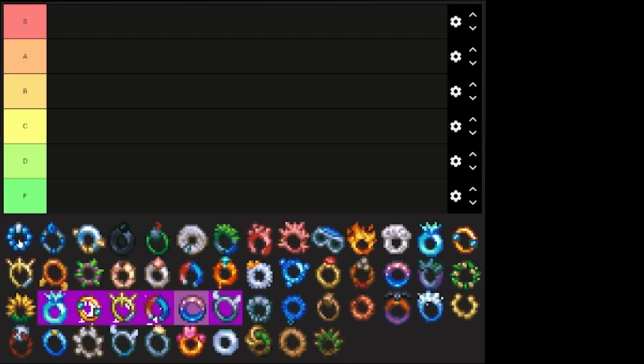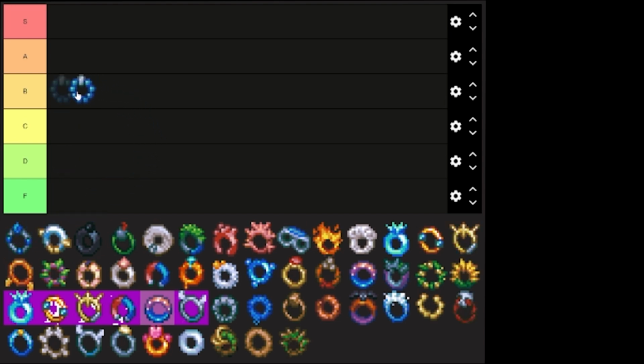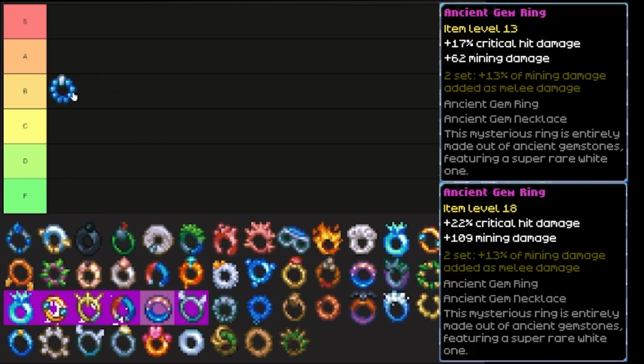Let's start these rings off with the Ancient Gem Ring, and this one I'm going to put right into B tier, as it is a pretty good mining ring, and you can get it early on in the game with a little bit of luck.